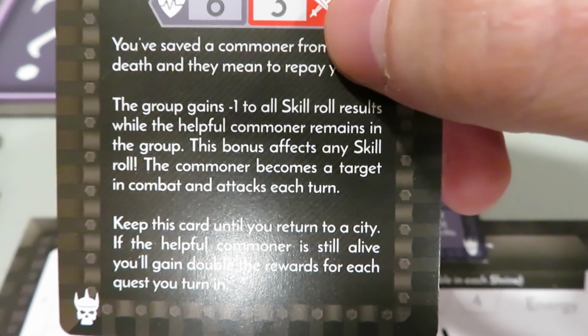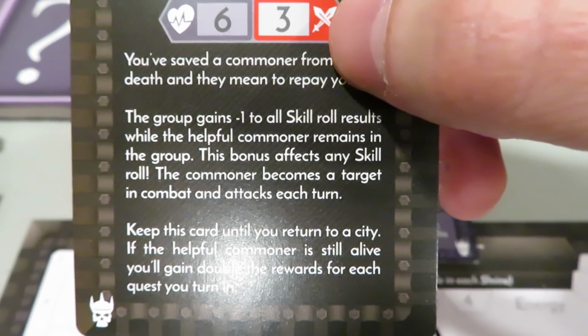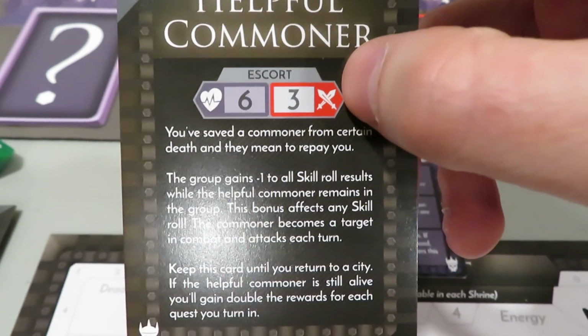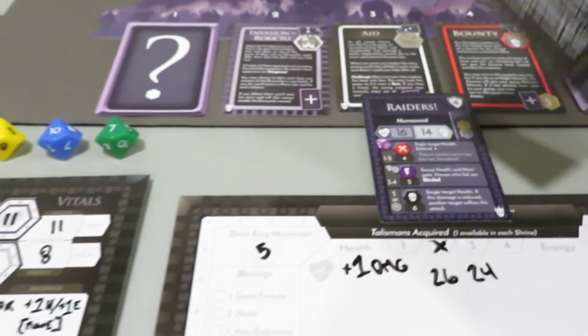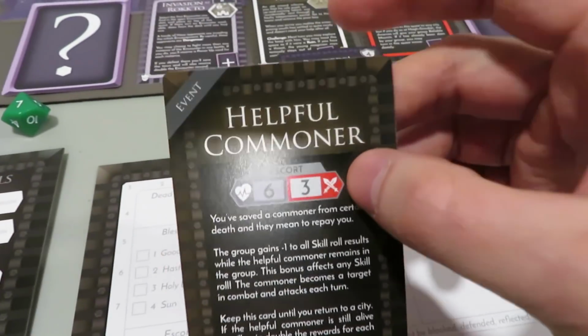So it says, this group gains -1 skill rolls. The bonus affects skills. The commoner becomes a target in combat and attacks each turn. So it's always going to be attacking every turn that it's still alive, but it's still considered an ally. So I can use abilities that I have with my Guardian, like my Defend and things like that, to try to keep this commoner alive.